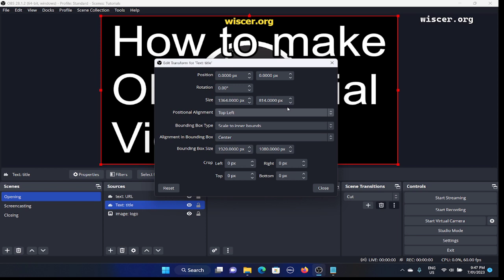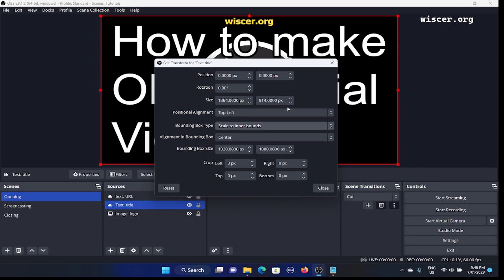In this case, top left. So the top left of the bounding box is placed at the top left of the canvas. This is what we want.